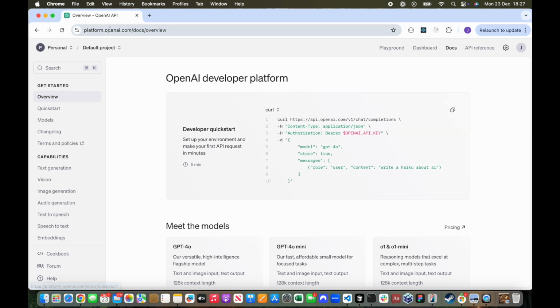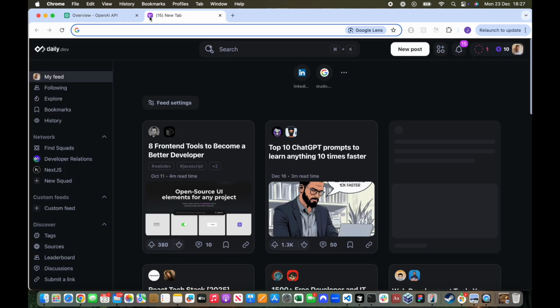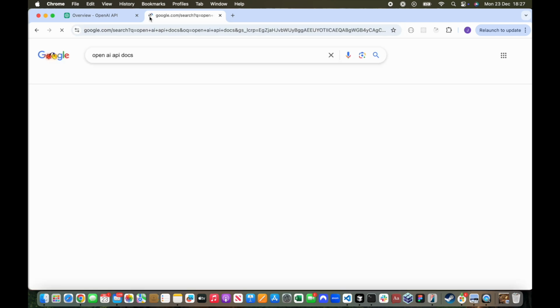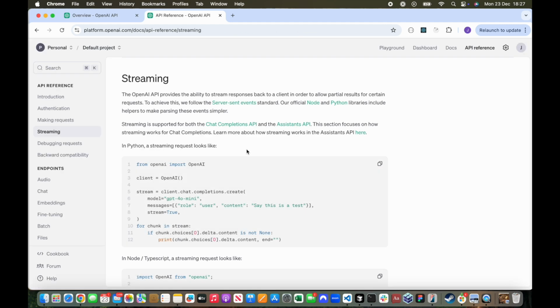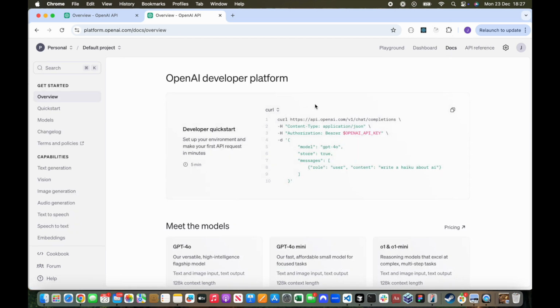Okay, so basically, you type in this URL, platform.openai.com/doc/overview. You can probably get there by just googling OpenAI API docs. And then you need to click on docs or something. It's really easy to get to either way, and you just have the docs there. And then here you can choose which language you want. And we want this one called curl, and that actually means CURL.